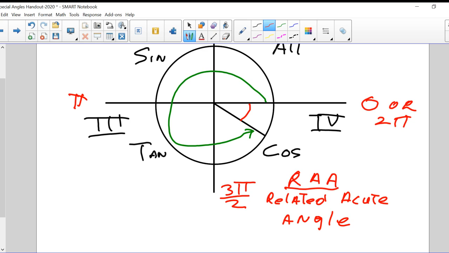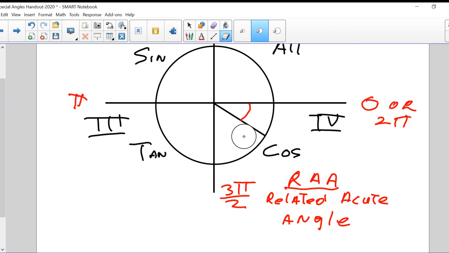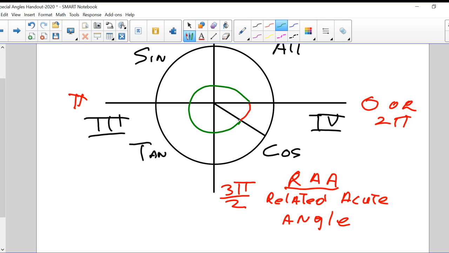So the black line is the 5 pi. Well, it's a green line actually. I guess it's not the best looking green line. Maybe I should erase that and put it back in. It's actually a green line. All right, let me put that back in again. So this green line is my 5 pi over 3.